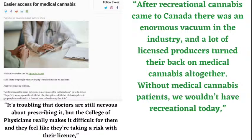So the idea here is that if you show doctors and patients that there is scientific backing that certain strains, certain types of cannabis products can help conditions, then they'll be more willing to buy into that. So hats off to any company that's trying to make access easier and trying to help convince doctors that medical cannabis is a thing and it is helping patients.